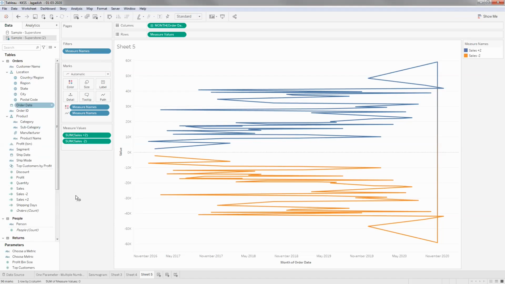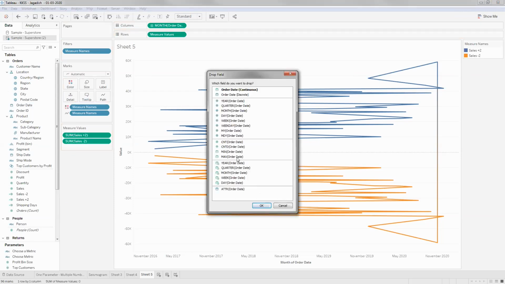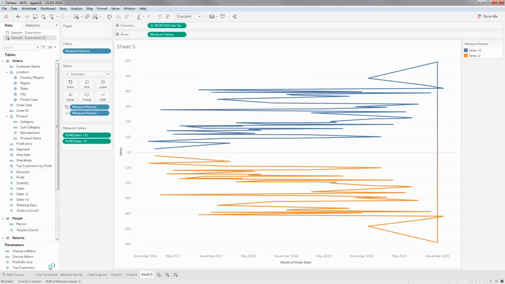What I need to do is give the information that I'm trying to plot these 2 points, the points on the positive side and the negative side, only for each month. I don't want all the months to be plotted together, but I want each mark. So as of now, what it has done is, if you see here, it has plotted one line for each and every month value across years that we see here.